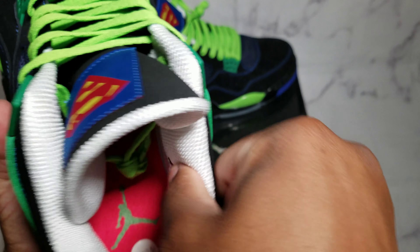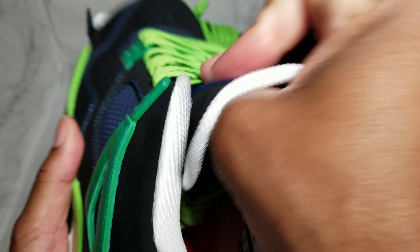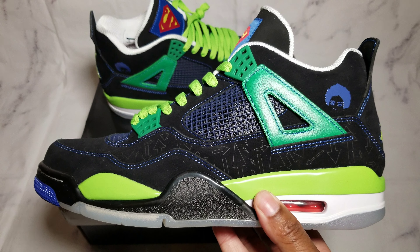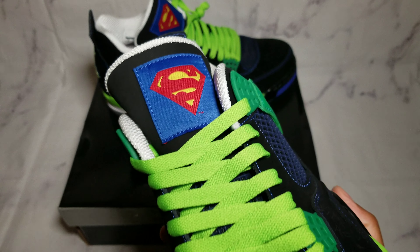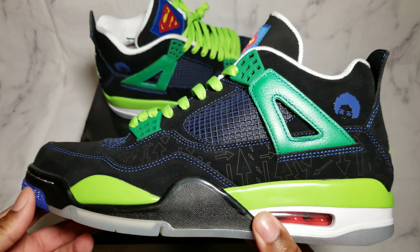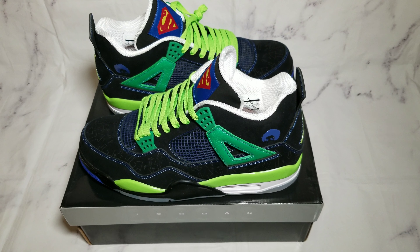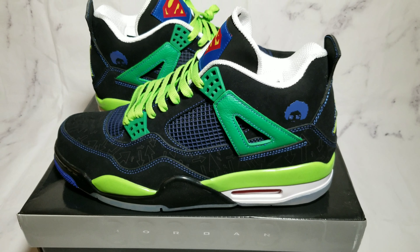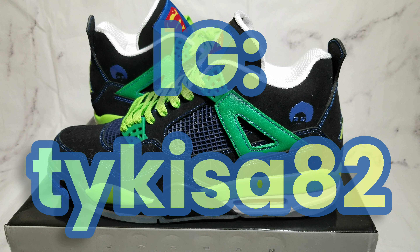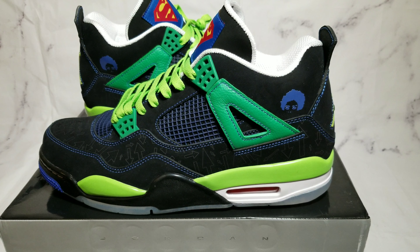Everything else around the sock liner is nice and thick. It's just this part — I don't know what happened. It's like everything else about the shoe is damn near a ten, but the tongue is damn near a three. Other than that, it's all good. I'm still going to rock these, still going to put them on feet. We're going to do the on-feet right now. Y'all already know what it is. If you want to get these sneakers, y'all know where to get them from — and if you don't, hit me up. Information's on the screen. It's your man Tykesa — we're going to get to the on-feet and keep it pushing to the next review.